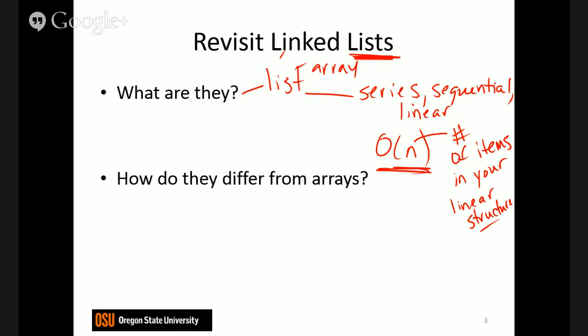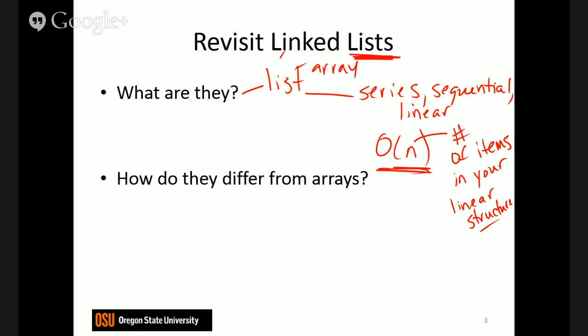Chances are they're not already sorted. You're going to have to sort it at some point, or you're sorting as you go along, in which case you need an algorithm for that. Now, do we go through all of the items for each of the items? Then we're at N squared, which would be a very brute force sort. Do we start cutting things in half and going through half to half? Is this an N log N? But at worst case, this linear structure is still going to be N. Some algorithms may make it better than N squared or N log N, but we still have an N complexity with this because it is linear.